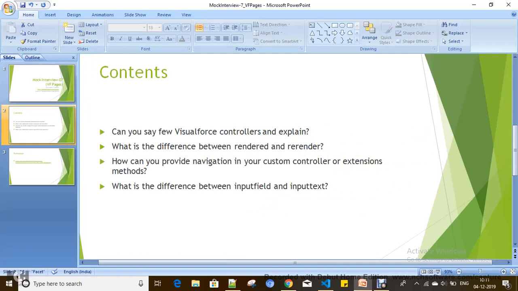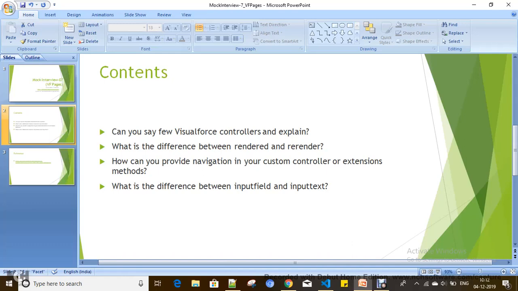So we have different kinds of controllers in the Visualforce framework. One is standard controller, custom controller, controller extensions, standard list controller, standard set controller. To define a standard controller, you have to use the standardController attribute. To define a custom controller, you just need to use the controller attribute, and for extensions you have to use the extensions attribute.